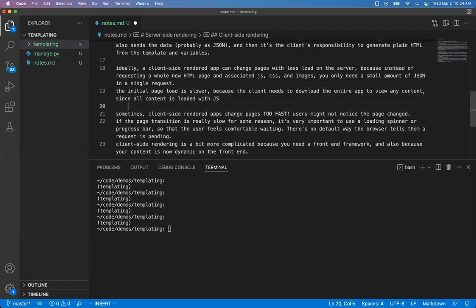So I believe Kat mentioned earlier, there's an exception to this. Some client-side rendered apps use a technique called lazy loading, which means that on the initial page load, the client only actually gets the template for that home page, and then it'll request the templates for other pages only if the user transitions there.